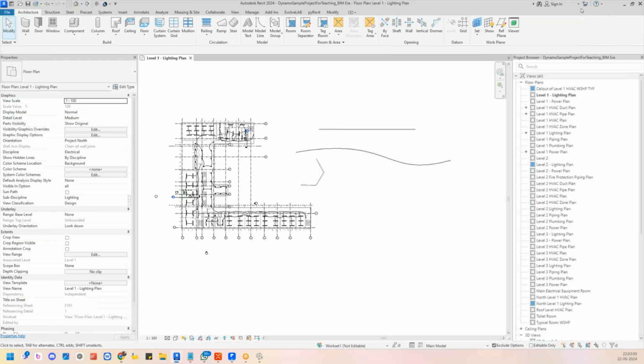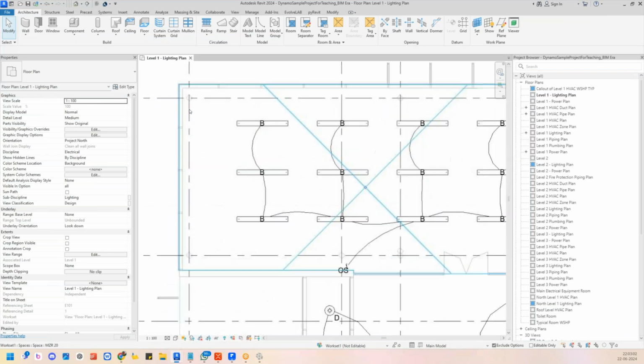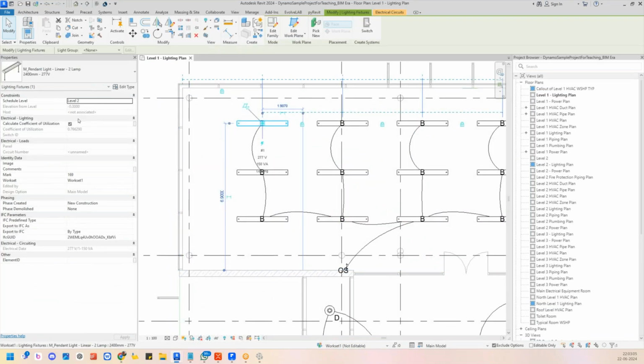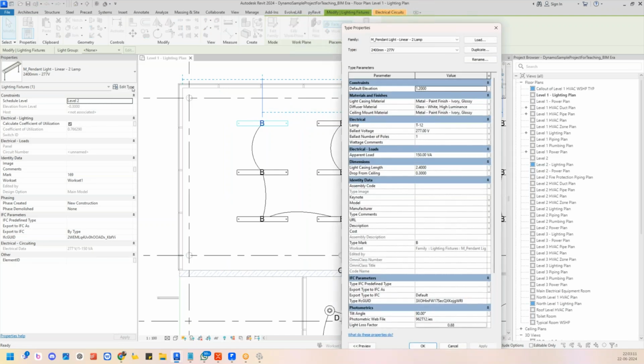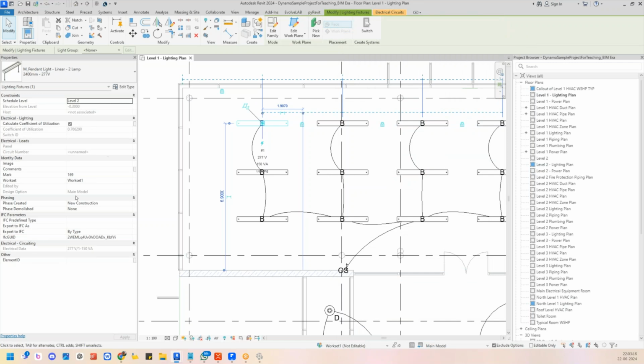For example, when I select this lighting fixture, I want to see not only the instance parameters and type parameters but more information, like the element ID. I can't find an element ID here, or the explicit points. But there is a tool, the Revit Lookup tool. You just YouTube it: what is Revit Lookup?